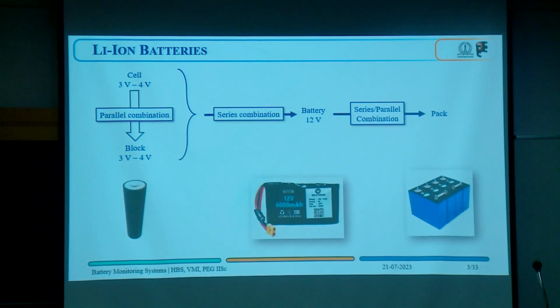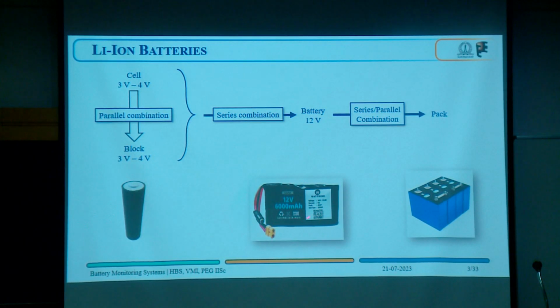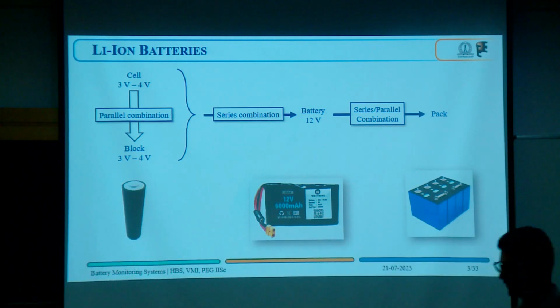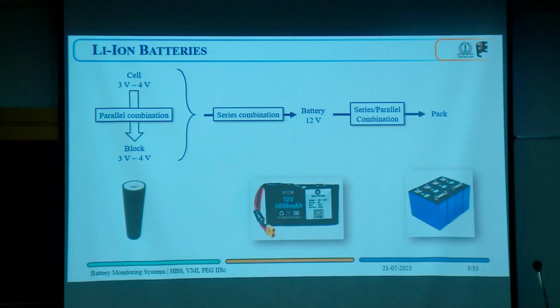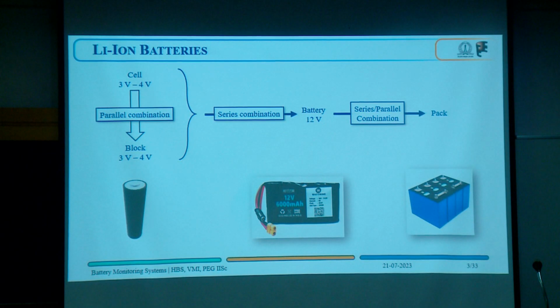These are some representative pictures. This is a cylindrical cell, and this is a pouch type of 12 volt battery. The batteries that we find inside our mobile phones are pouch types, and that is why when they are damaged, they get swollen. And this is a figure of different 12 volt batteries connected in series. This constitutes a battery pack. Nominally, if we have 12 volt batteries and connect 4, then we have a 48 volt pack, 60 volt pack, 72 volt pack, like that.